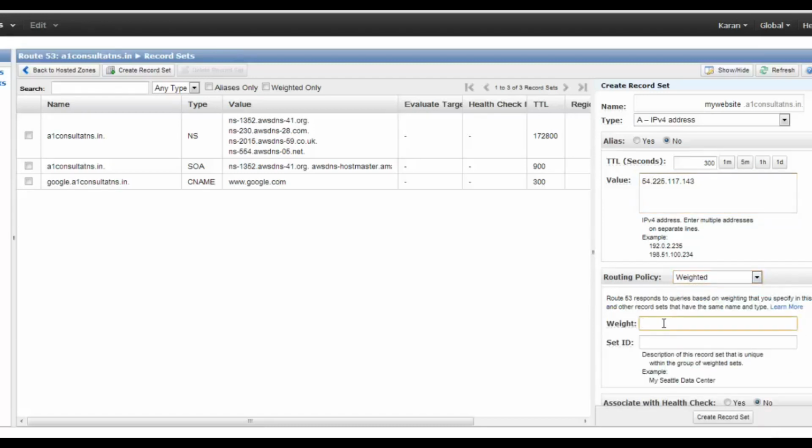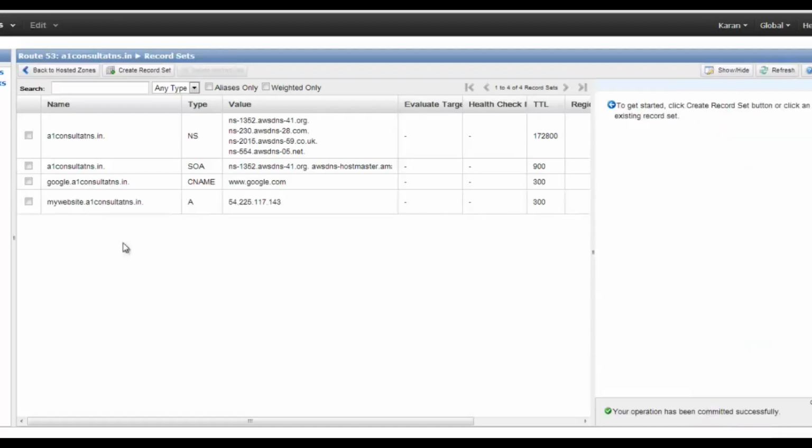How much weight? Let's say 70. This is any unique ID. You can name it anything, my weight policy 1212, and create the record set. Now as you can see, one record set has been created.